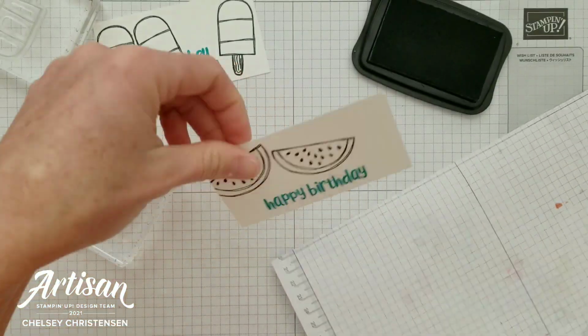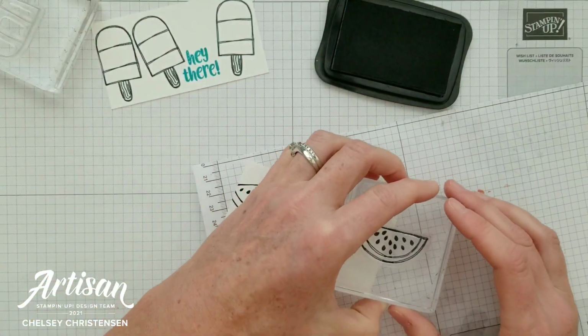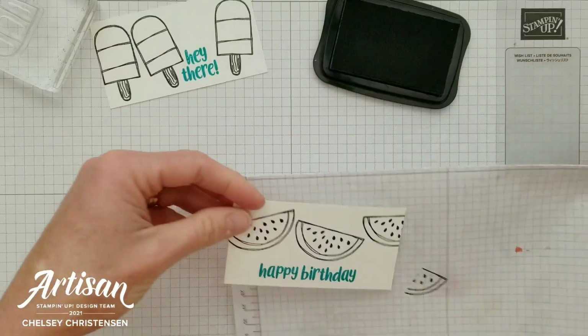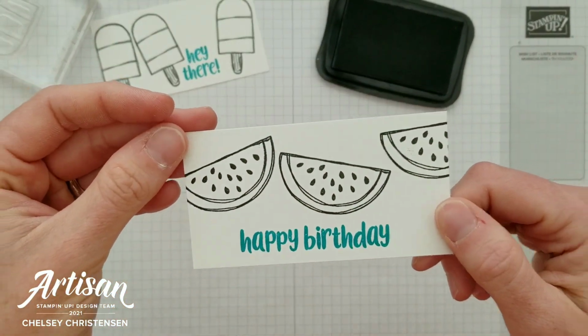I'm going to grab some scratch paper for the right side so that I don't get it all over my nice new grid paper. Okay, so you'll get something that looks like this.